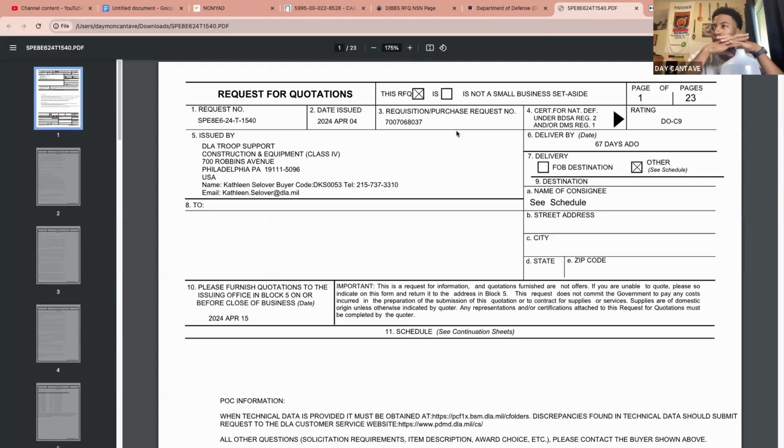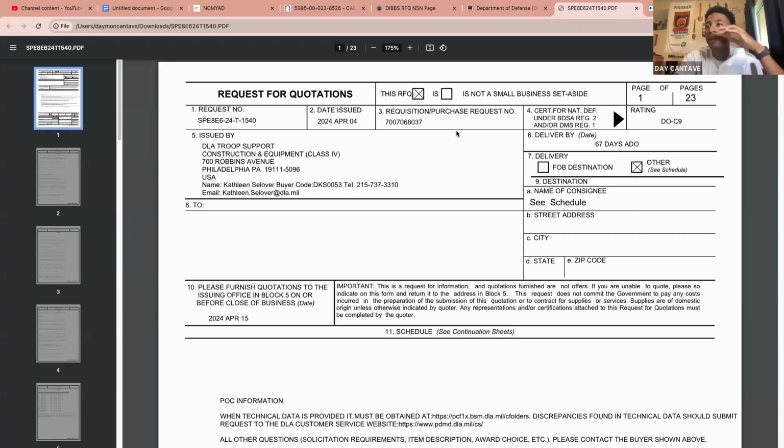So, request for quotations, we're starting on page 1. The solicitation has 23 pages. Anything less than like 14 is super simple. I don't think I've ever seen anything less than that. So I guess anything less than 17, that's one of the ways you can notate how simple a solicitation is, right? The amount of pages is going to give you a lot of information. It's going to tell you how long your section A and your section B are. That's the meat and potatoes of your solicitation.